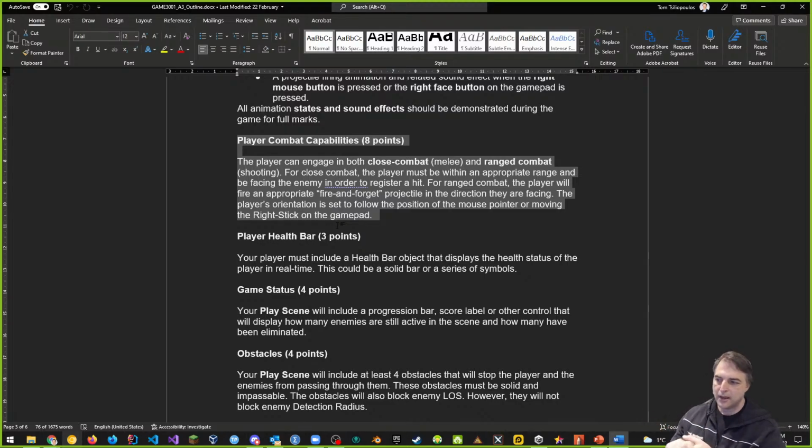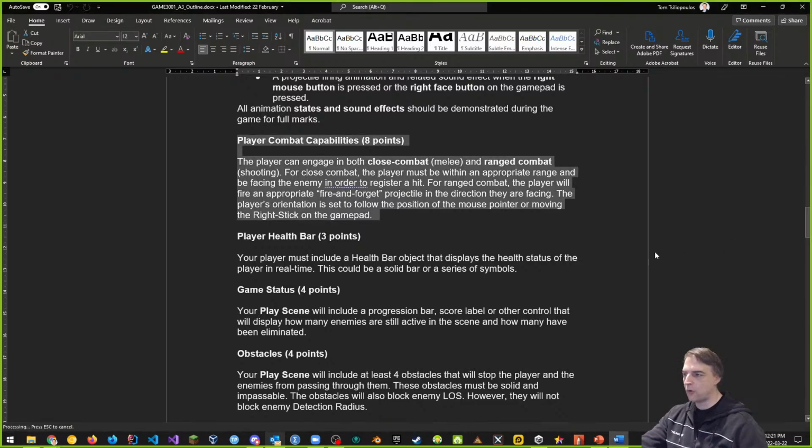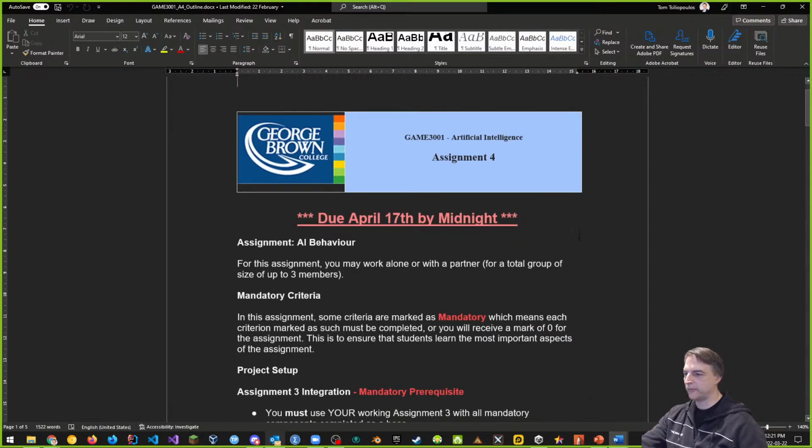However, I want to also mention that there's another assignment coming up. So it makes sense, like we said, that's why we've given you these 2 assignments, to plan for both of them. Let's take a look and see what assignment 4 requires if you're doing it, so you don't have to do a lot of rework. Again, up to 3 members for both of these assignments.